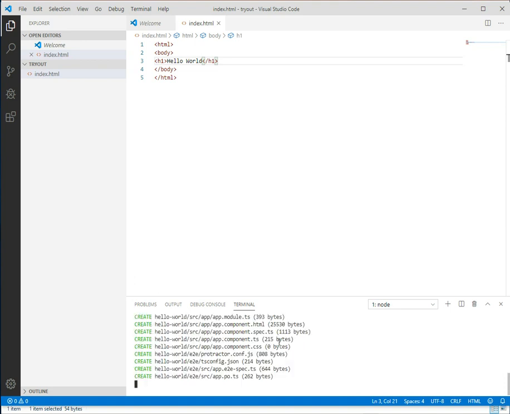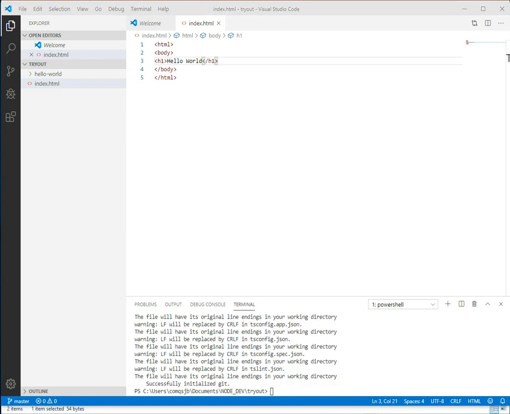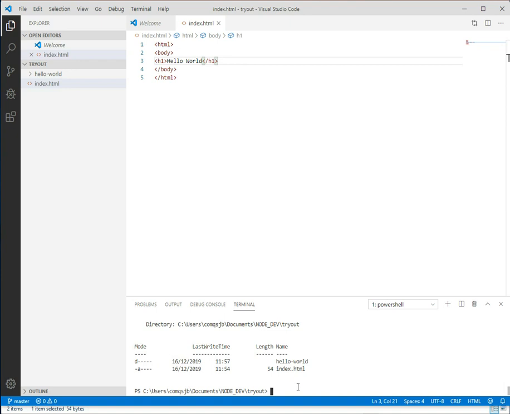I'll just press return on that, and then it creates a lot of files, as well as adding in all of the various things necessary to run an Angular app. There's quite a lot, to be honest, of stuff that comes with it. I'll just pause the recording a little while this completes. Eventually, after it's finished, it'll have created a subfolder. If I now do a dir on this folder, you'll see I've got a subfolder called hello-world, and that, for all intents and purposes, is our Angular project.